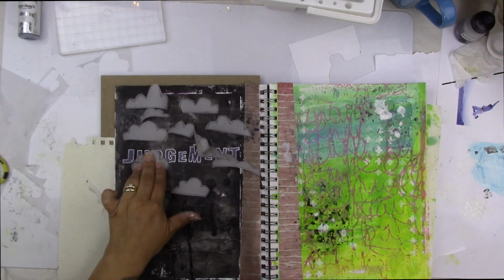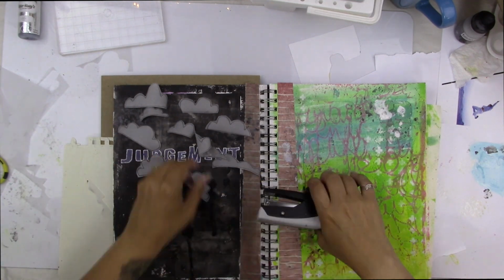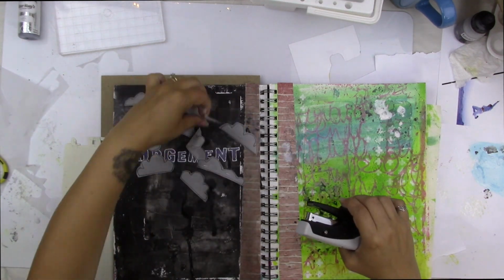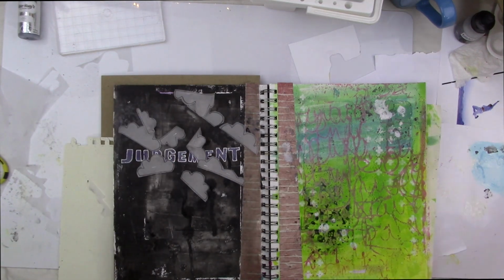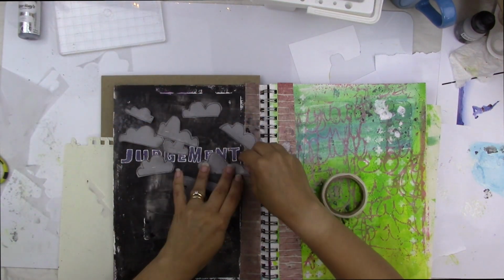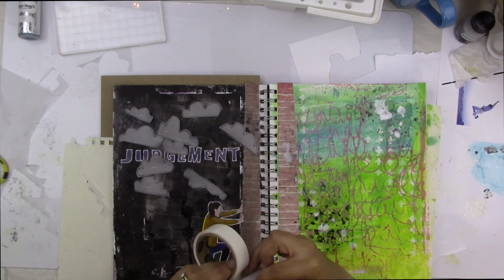So I have all of these clouds pretty much cut out at this point. And they're all going to be up at the top and partially covering the word judgment. I'm going to staple every single one of them to make it look like they're stapled to the page. Of course, I can't staple to the page because there's another layout on the other side of this. So I'm just putting staples more for decoration than anything else. And I'm also going to put glue dots underneath each of the staples so that they're stuck where the staples are, which makes good sense. It makes it look more like they're actually stapled.